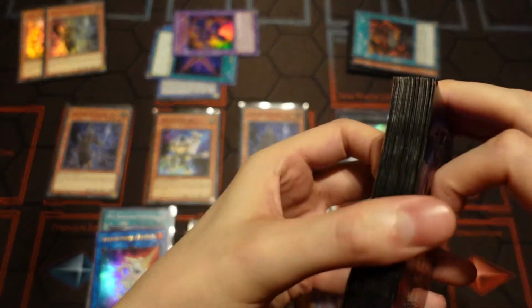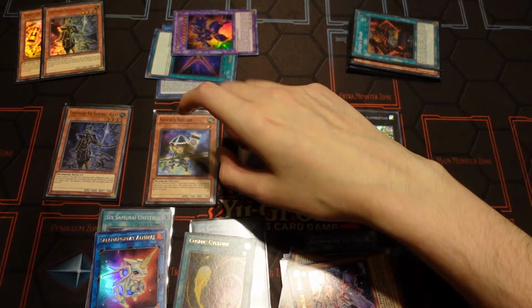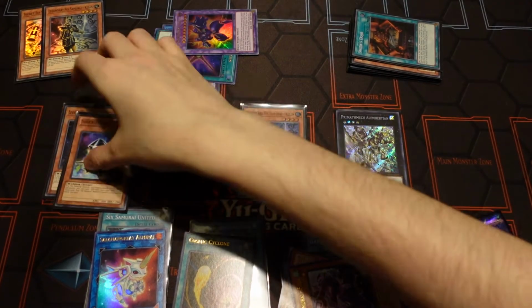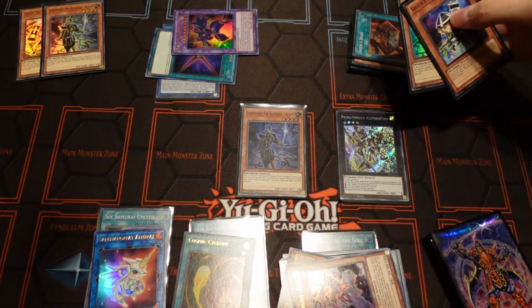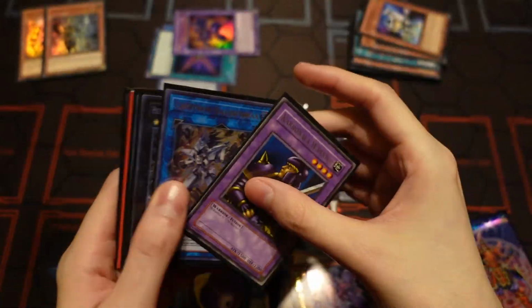Alright, and now is where we go for our ending board, guys, and basically we'll be wrapping up here in just a moment. So what I'm going to do, guys, is take Squire and Kaizen, and now we're going to Synchro Summon. Now we're going to Synchro Summon, guys.